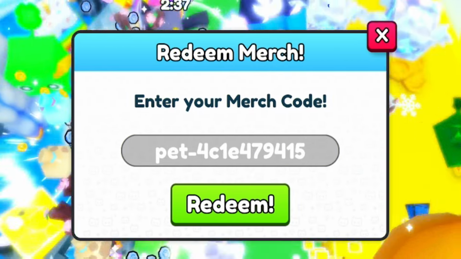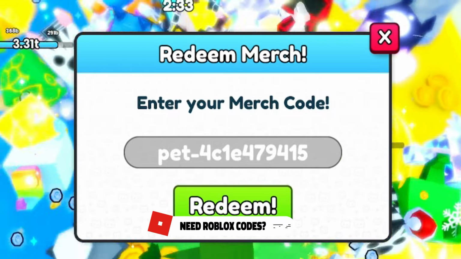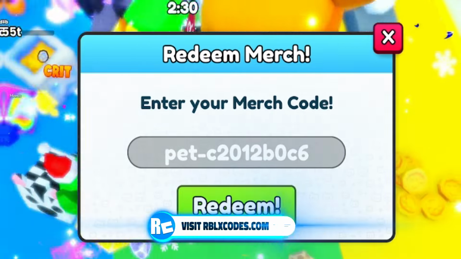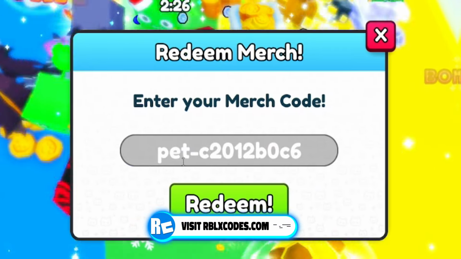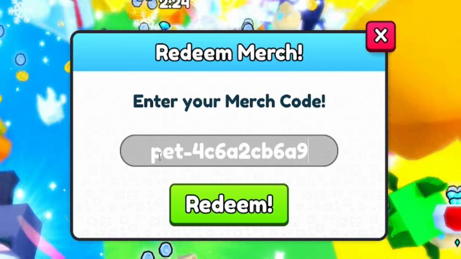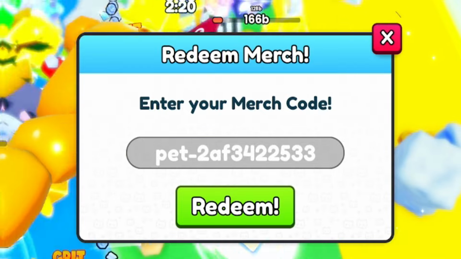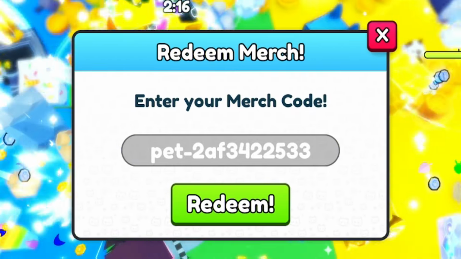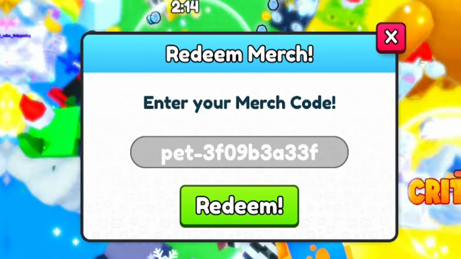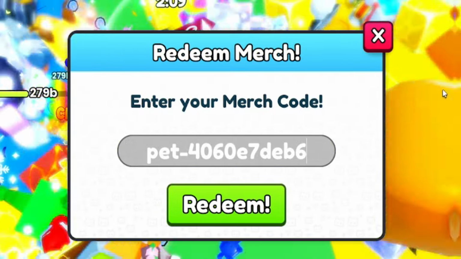46c073ff13. Then we have this one, guys, which is pet4c1e479415. Now we have pet C2012B06C. Then we have this one right now. Put that one in. Next, redeem this code, guys. Make sure you guys do put in the capitals as well, like me, because if not, they won't work. So just keep that in mind. Then we have this code over here. After that one, guys, finally, we will have this one over here, so redeem that one in.